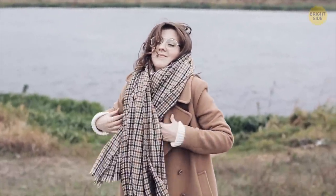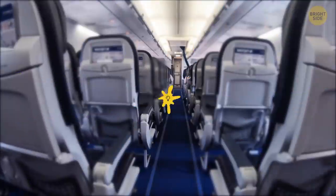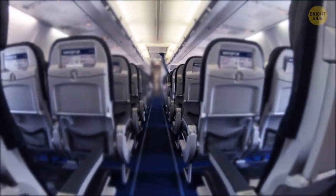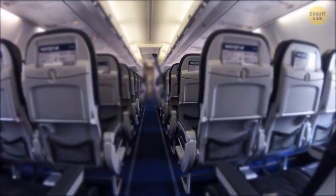Always remember to wear your shoes while walking around the plane. That carpet on the floor can't and won't be clean to perfection between flights — it's just too much time and effort for the cabin crew. The dirtiest place on a plane isn't the bathroom; it's your tray table. It has 8 times more bacteria than an onboard toilet flush button.